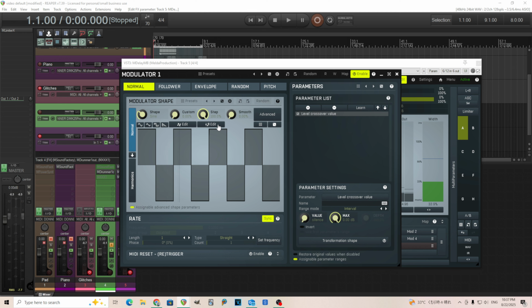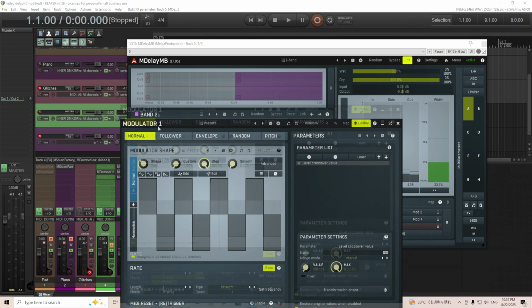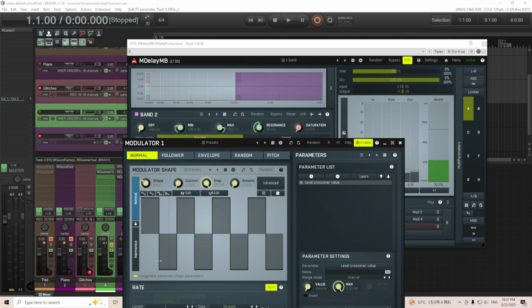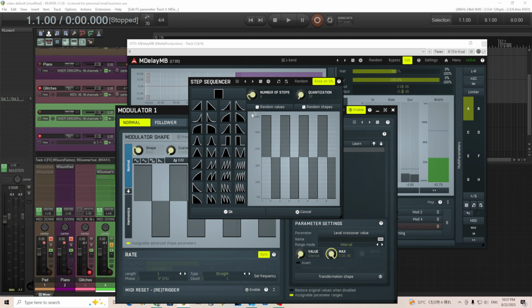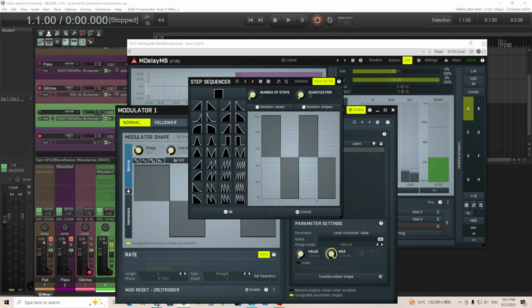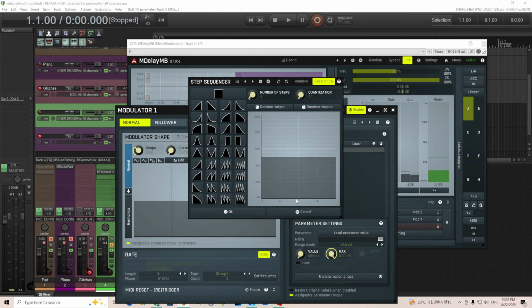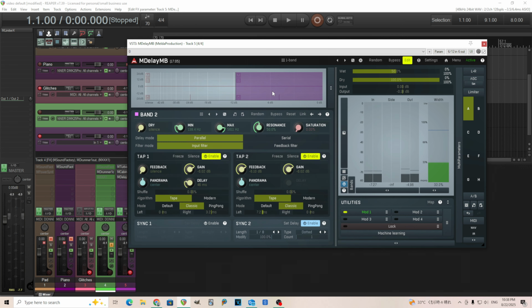And what we're going to do is just have it on that band 1 for most of the bar, and then at the last beat, that last quarter note, it's going to turn to band 2. And we can do it like this: go into our step sequencer. Instead of 8 steps, which would be eighth notes, we're going to change it to 4 steps. Move the first 3 all the way to the bottom, so that's band 1, and then the 4th one is going to go all the way to the top, and that's going to turn on band 2.